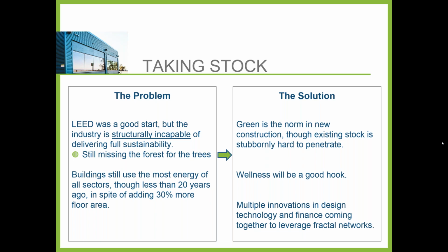And what we'll be seeing very soon is information and utilities being shared between buildings and eventually between groups of buildings. So rather than the grid being a central system pushing out commodities, whether they be energy or water, they will become more of a battery and a network of microgrids sharing information and utility services.